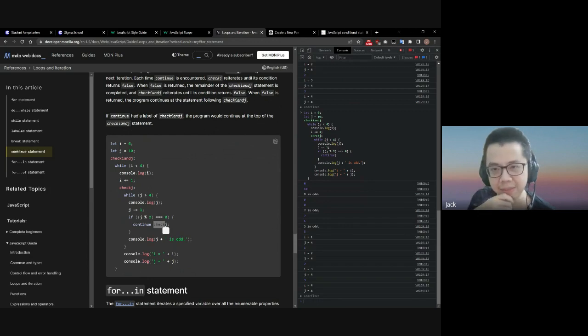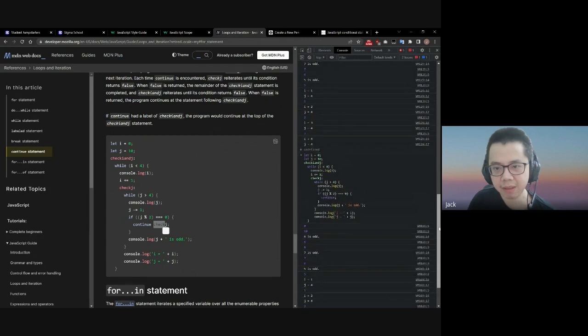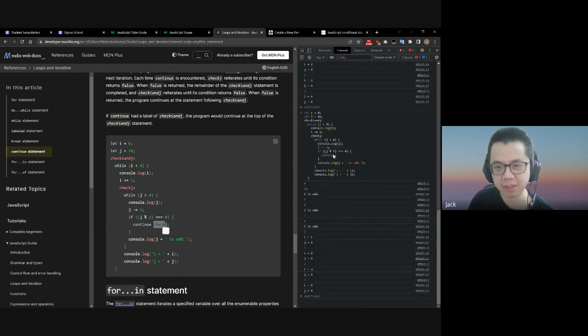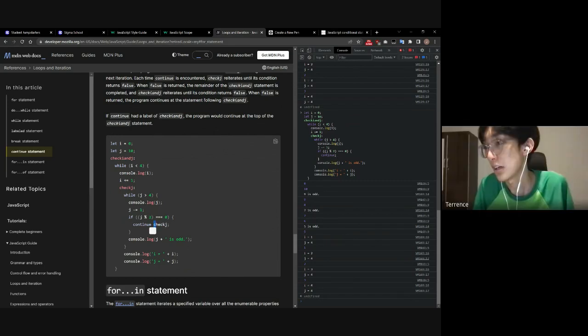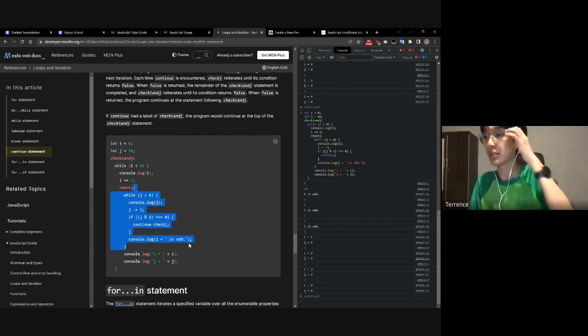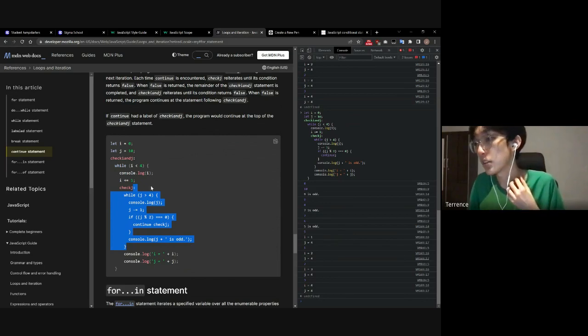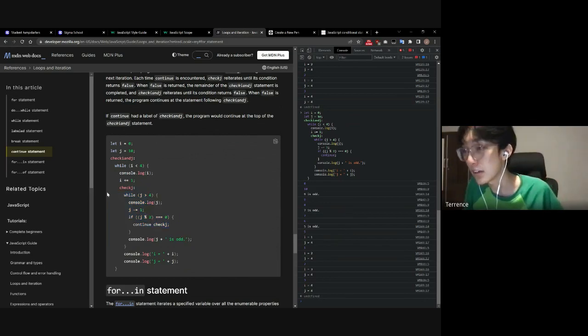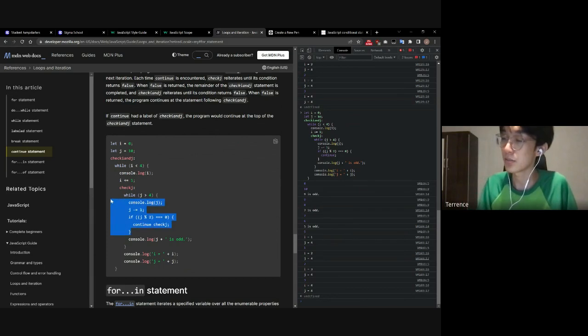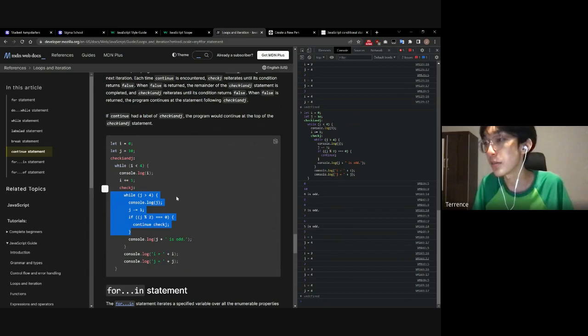It's the same. I think it's just trying to say that when this is inside here, the function will fall back to here. It does not do anything, it's just a label. If you delete it, it's just the same. That means the main while loop is i smaller than 4, and the nested while loop is j larger than 4.